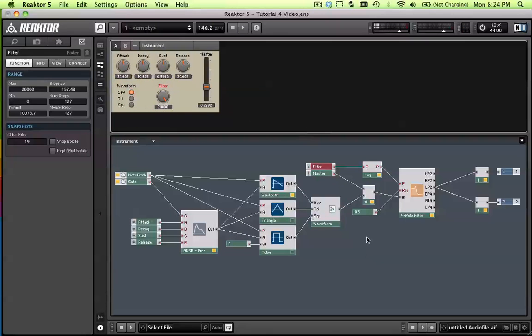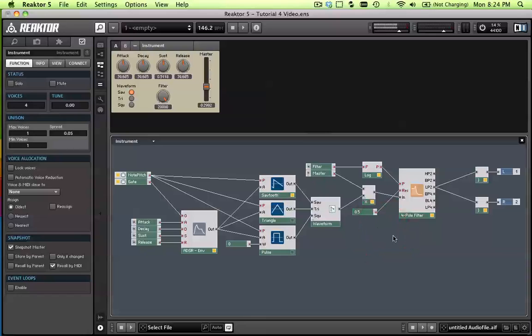But today I'm going to show you how to use a feature that I touched on in the intro video, but today we're actually going to use it: the macros, sort of the sub levels, and a good way of organizing stuff in Reaktor. That's the first thing I'm going to do. I'm not actually going to be using this macro right now, but I found it to be a very handy housekeeping tool.